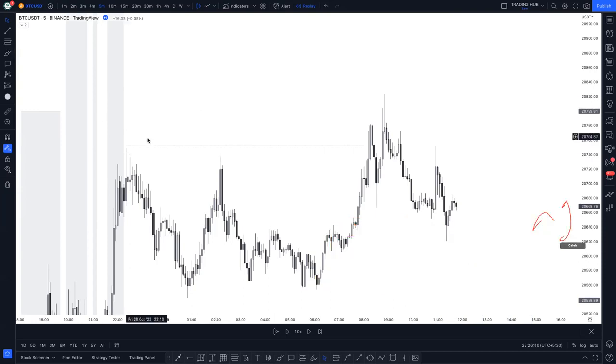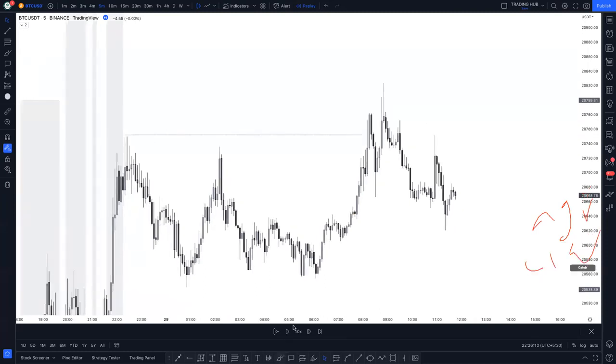Okay, so look, this one is our new structure here. I mean, it broke this high, right? But it is not a break of structure. We need a valid inducement before it goes higher. And this low acts like a general liquidity, and this low acts like an order block. I mean, sorry, inducement. And this high broken by this one, and then again this high broken by this move. So this low acts like an inducement.